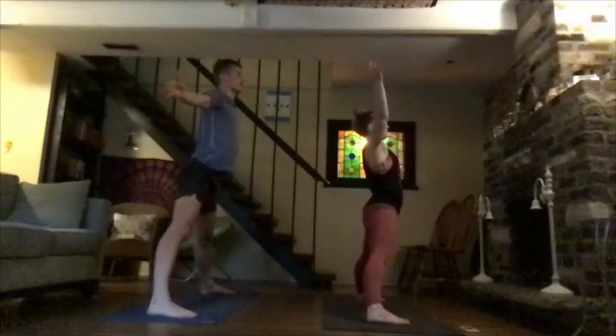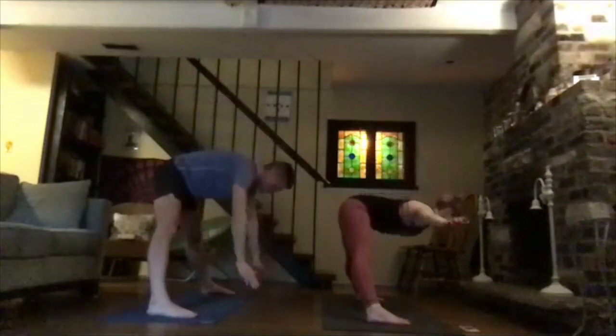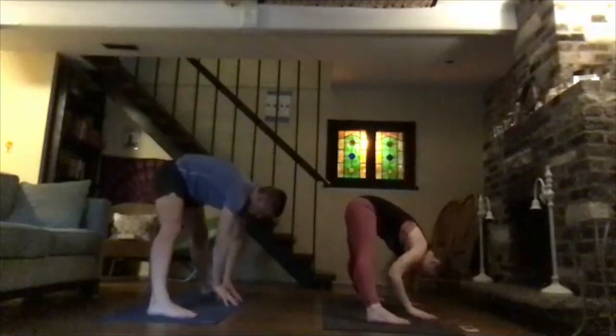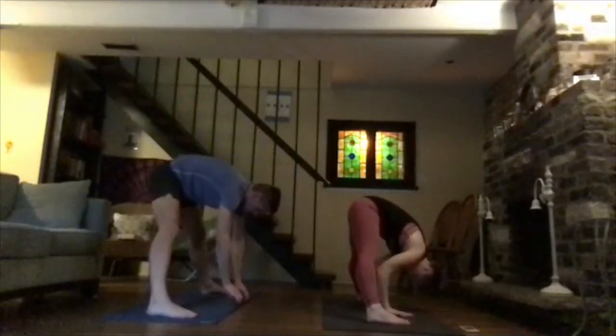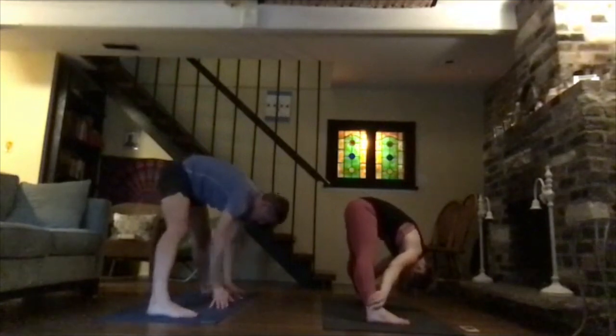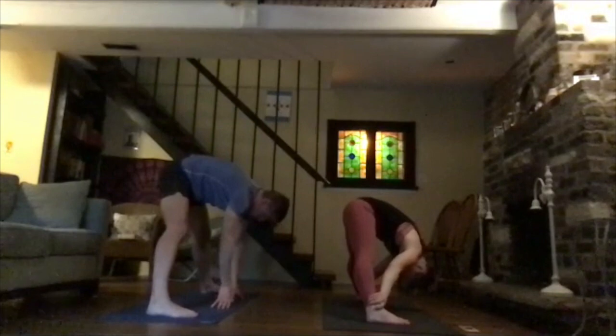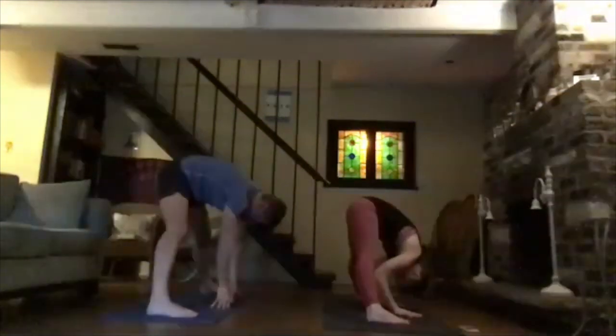Take a breath in. Exhale, wide leg forward fold. Hinge from your hips down toward the ground. You can drop your hands for this first forward fold. You can drop your hands down to the ground or grab for your ankles. Feel this opening to your hamstrings, through your inner thighs or groins.